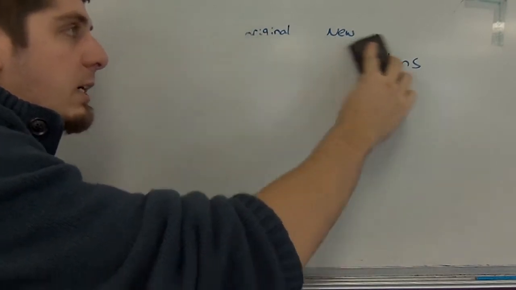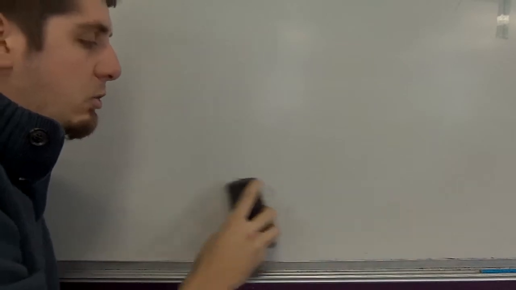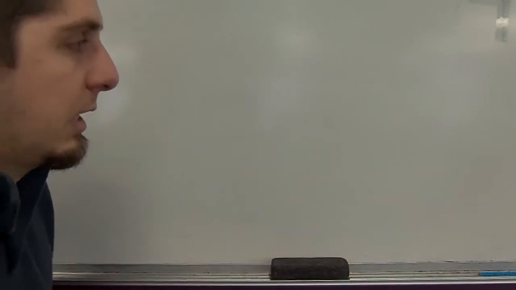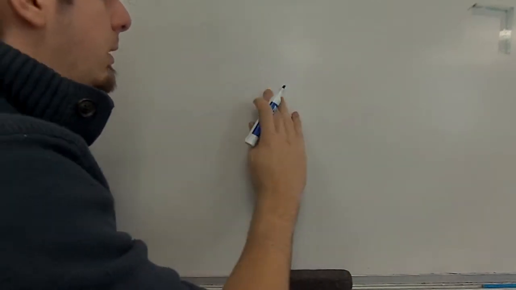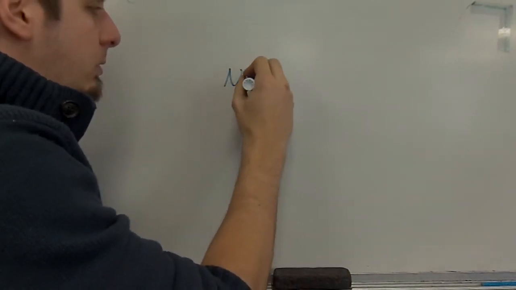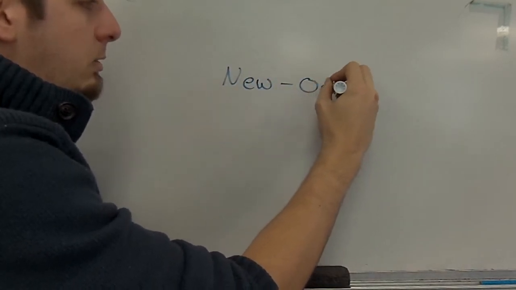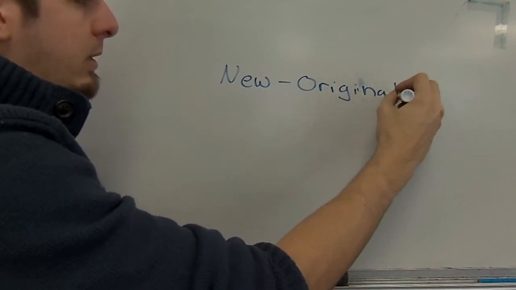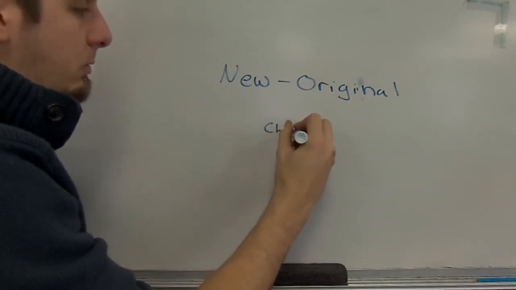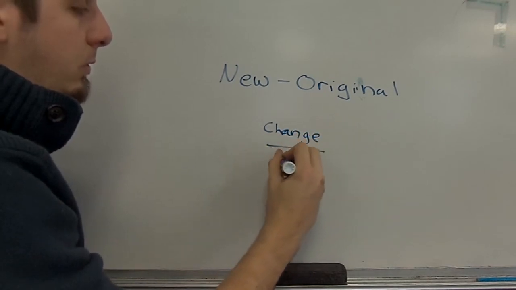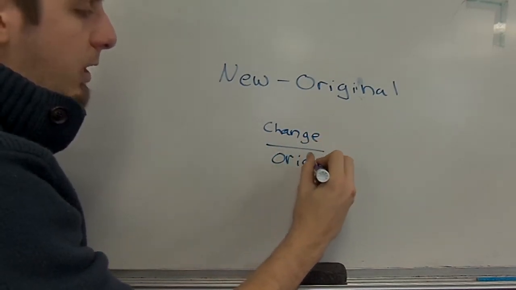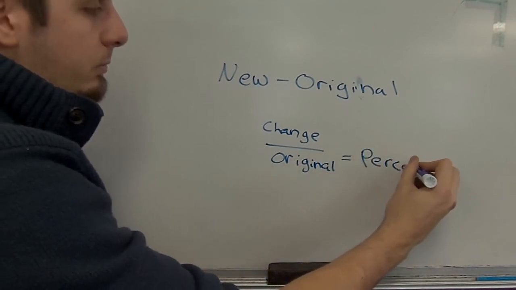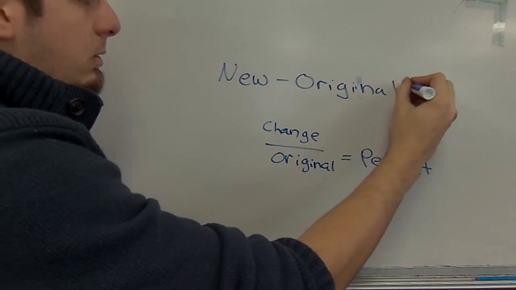So if you have any questions on how to find the percentage of change or percentage of increase or decrease, let me know. But really the key thing to remember is it's new minus original to find the change, and then it is change over the original. Turn that fraction into a percentage.